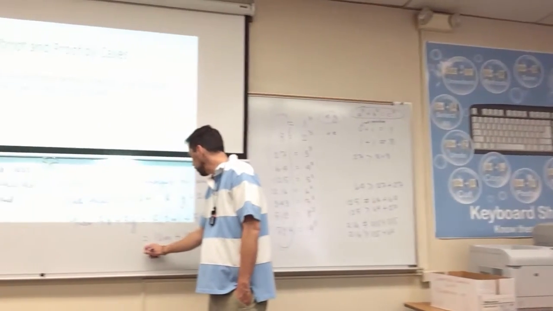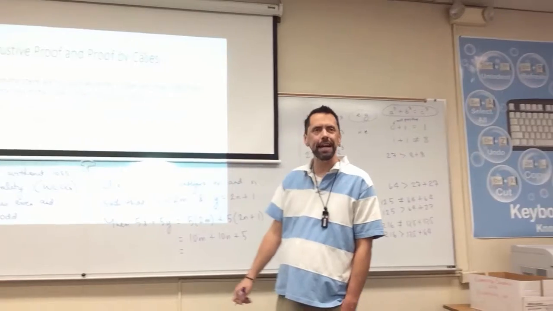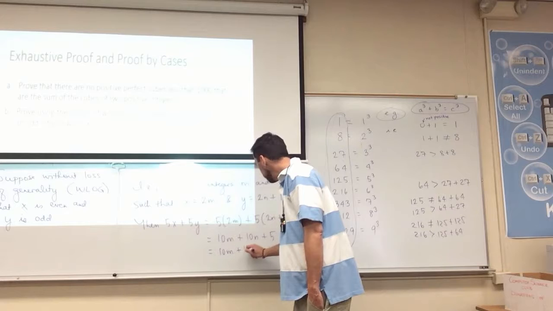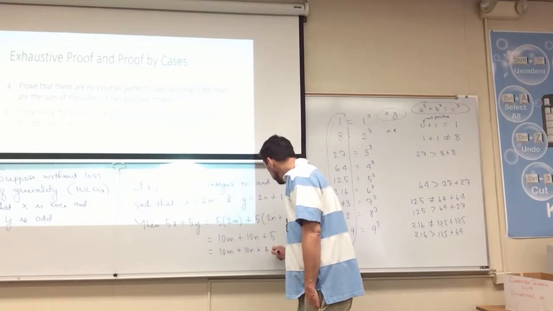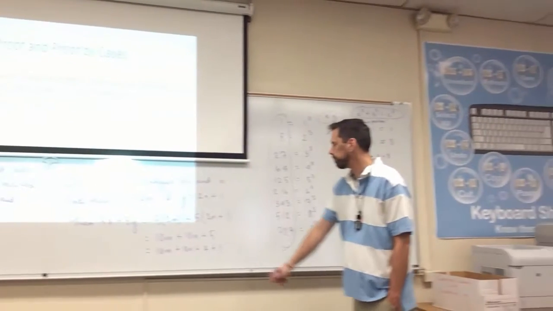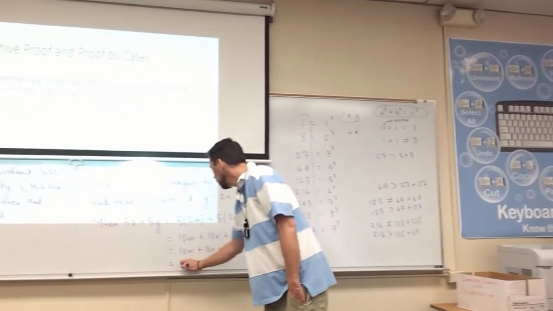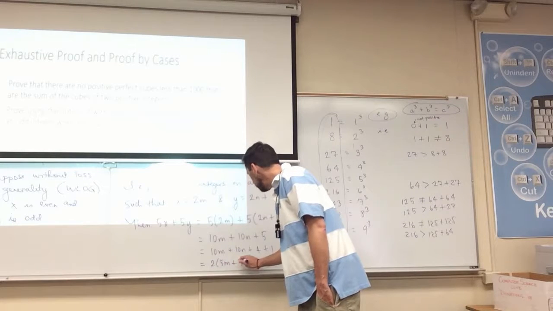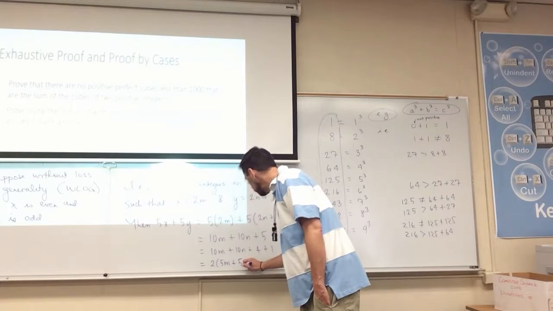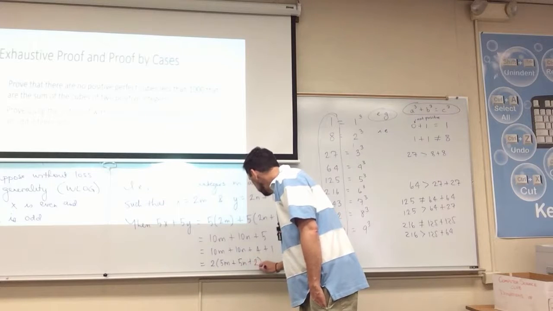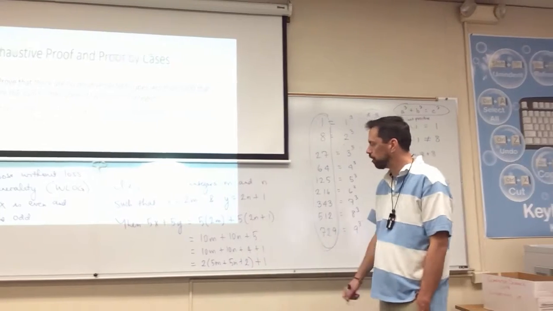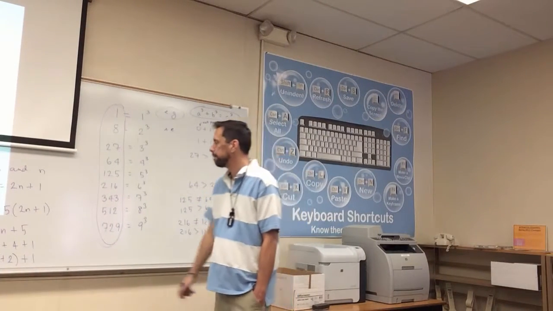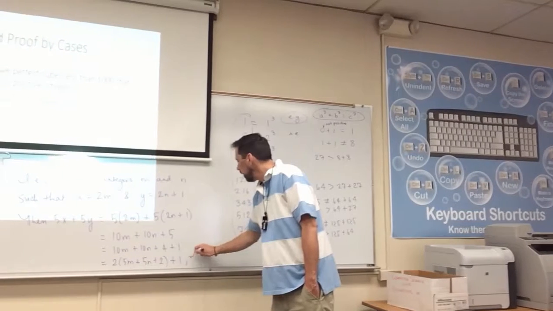Oh, and this same exact trick came up in another problem. That is definitely odd because you can break off a 1 and factor a 2 out of the rest. Two times 5m. I know you can factor out a 10. No, you can't. Never mind. You can factor a 10 out of those two. That doesn't do me any good. You want to factor it just like that. You want to show it being written in the form 2 times an integer plus 1. And that's odd.